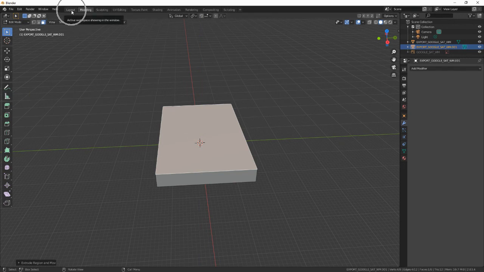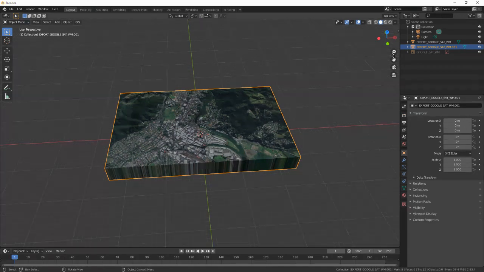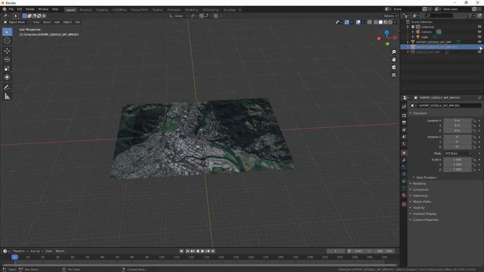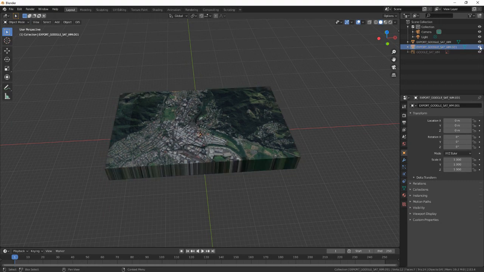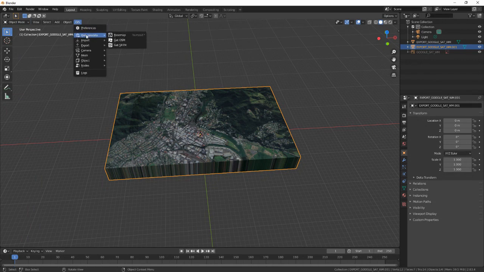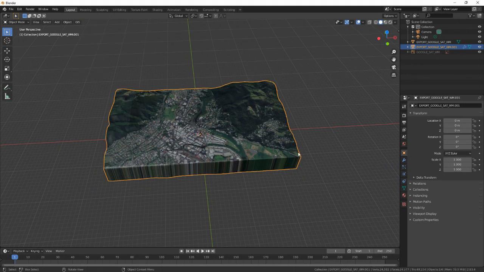And with that, I can go back to layout. So now, essentially, I have this flat plane. I have this kind of rectangle, cubish thing. So what I need to do now is load up the topographical information. So I'll click again on GIS, Web Geodata, and this time get SRTM. And this will pull in the topographical side of things.